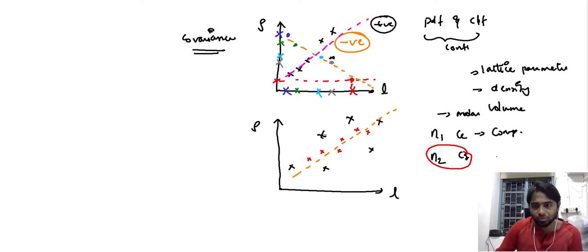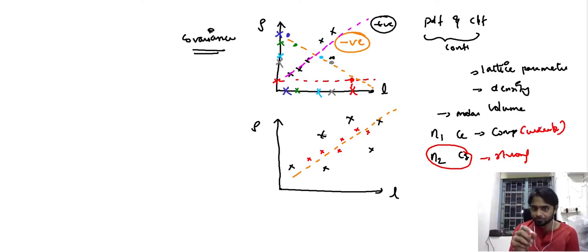In case of cesium you have a strong relation, and a consistent way of describing cerium would be weak. So in case of cerium represented by the black cross, even though these variables exhibit a positive covariance and there is a relation with respect to density and lattice parameter, this relation is rather weak. However, in case of cesium, this relation is rather strong. The way we are able to say, again qualitatively, that this one is weak and this one is strong, is with respect to the closeness of these points with respect to the line that we have introduced to describe the covariance.